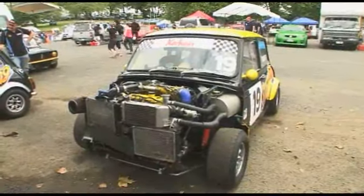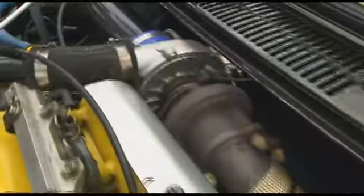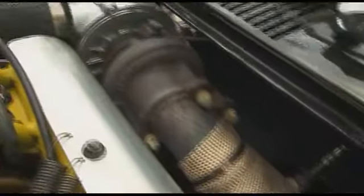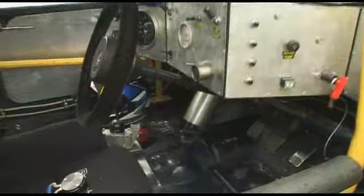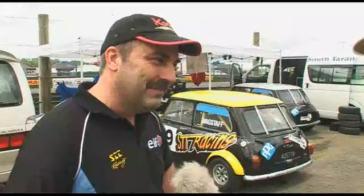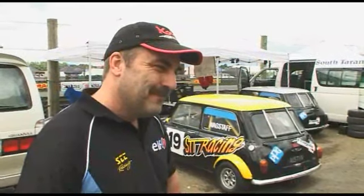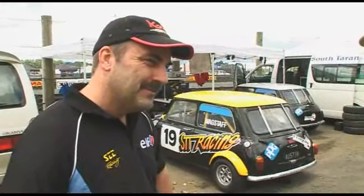Well, talk us through the process. What was involved, and where is it at now? Well, there was a huge process. It's been going on for quite a few years, so it's been developed, but where it is now, we're at the point where the other day on the dyno we got 180 horsepower out of a poor little 940cc Mini, but it's not that reliable at that kind of horsepower. It lasts about a lap, so we've had to detune it a wee bit. It's got my second engine in there at the moment, but at least it's reliable, and now we're having some fun. Around Pukekohe, it is probably the best thing for the Mini to have a turbo on it.